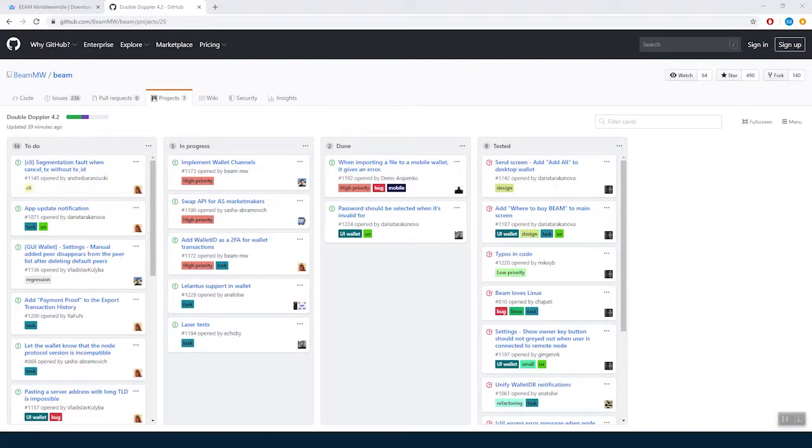The next feature we're currently working on is the API for atomic swaps. We launched the atomic swap feature last year, and it allows two parties to exchange between Beam, Bitcoin, Litecoin, or Qtum in a completely trustless and decentralized way without relying on a third party. We consider atomic swaps to be a major achievement and a big step toward decentralization. However, to be really useful, we need to create automations and market-making tools on top of atomic swaps, and all that will be enabled using the atomic swap API.